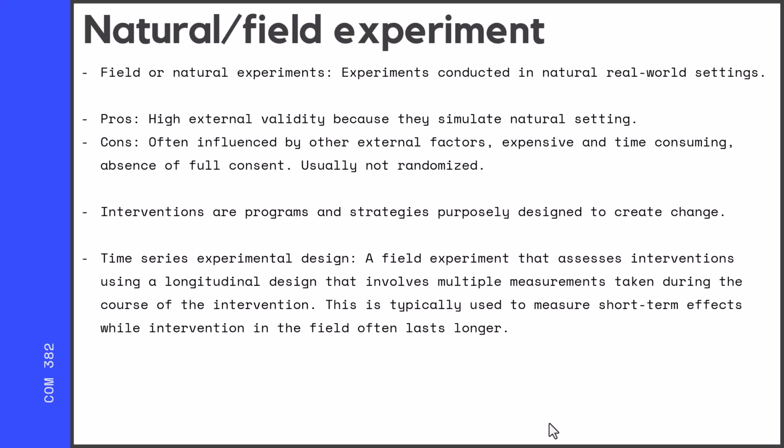They also could include time series experimental studies, which are field experiments that look at interventions over time. So you can see the effects of an intervention in the long term. For example, if you were trying some sort of new reading program on elementary students, just testing their reading skills a week after the program is probably not going to be that helpful. But if you keep on measuring it for years, you can really see long-term effects.